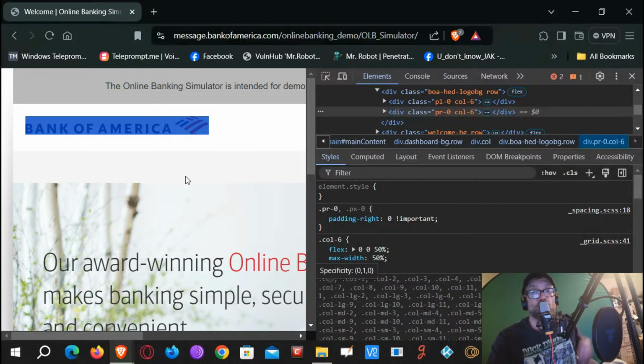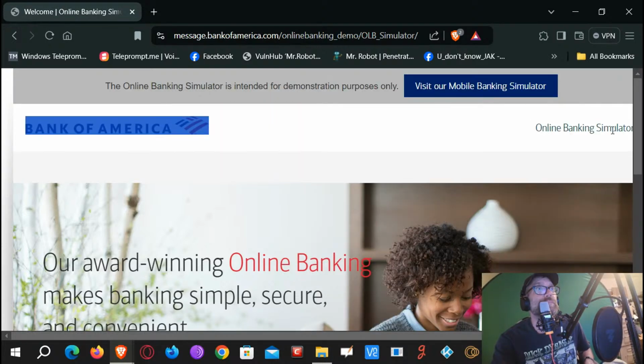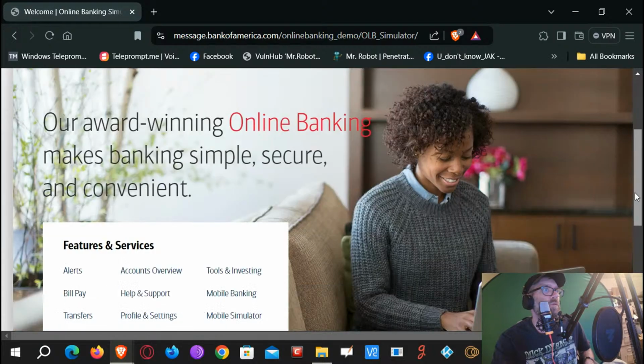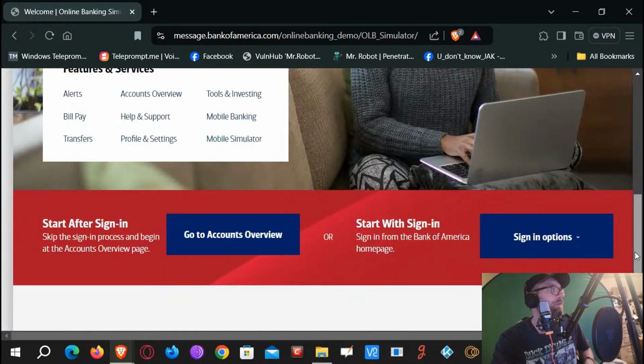Now you understand it's local. We're not changing the physical website. We're just changing it locally. This is what the hackers do. They have you log into your actual physical bank account, and then they're going to change the HTML code. So let's say, I'm trying to see if it'll let me log in. Start after sign in.